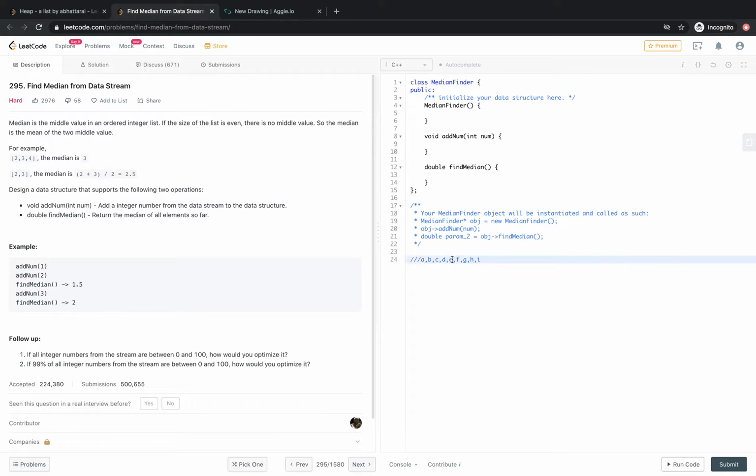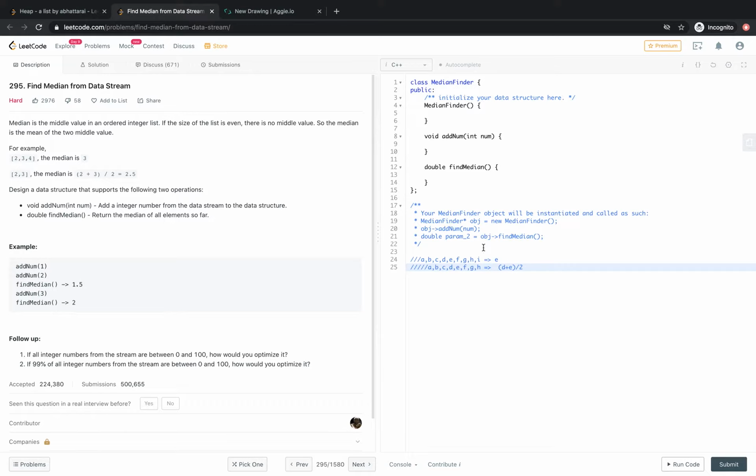So e is the median for these numbers. Now let's say we only had 1 2 3 4 and 1 2 3 4, if this is sorted, then the median is (d plus e) by 2, right? So that is what our median will be.